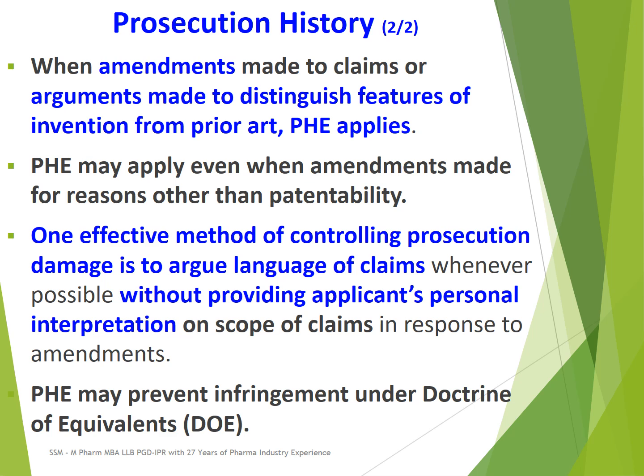So that's why prosecution history estoppel will apply to whatever has been surrendered during prosecution of the patent application, and later on the applicant cannot reclaim that equivalent and cannot claim for infringement of that equivalent because that equivalent has already been surrendered by him during application prosecution, and there will be no infringement by a product which is marketing that equivalent, because that equivalent is not covered directly by patent claim, but it is the equivalent which has been surrendered by applicant during prosecution, and that surrendered equivalent cannot be reclaimed later on during infringement case.